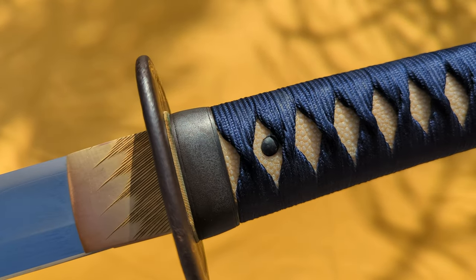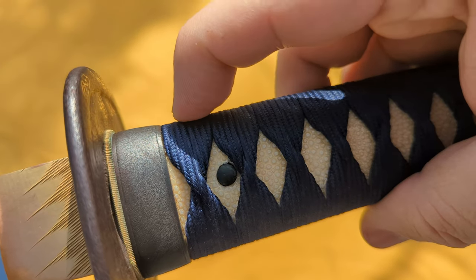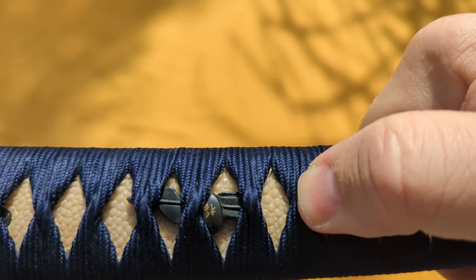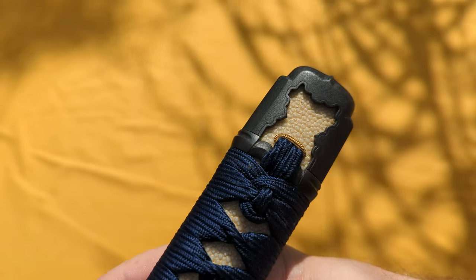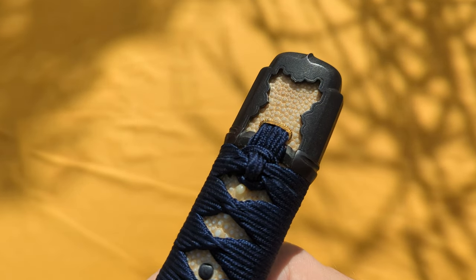There's no ledges between the koshirae and the silk ito, which is still very tight after years of use. If you look closely, you can see bits of the hishigami, carefully folded pieces of paper inserted under the ito to help shape it, sticking out. The diamonds are also a little uneven here and there. I assume both of these are, again, from the use this katana has seen.